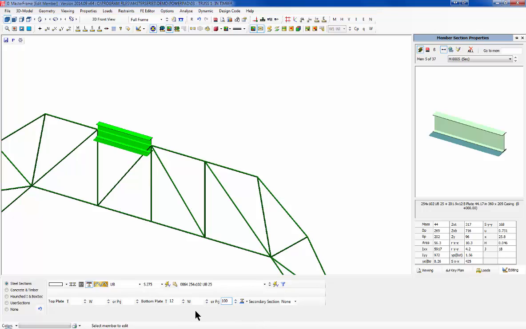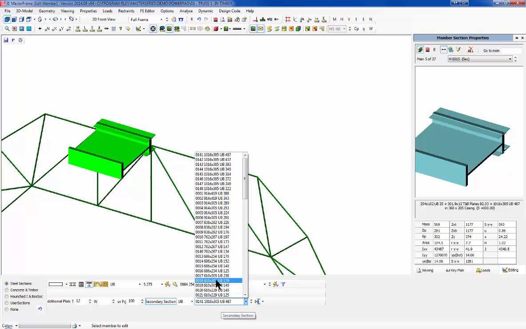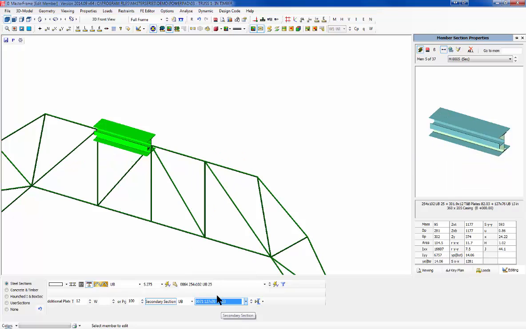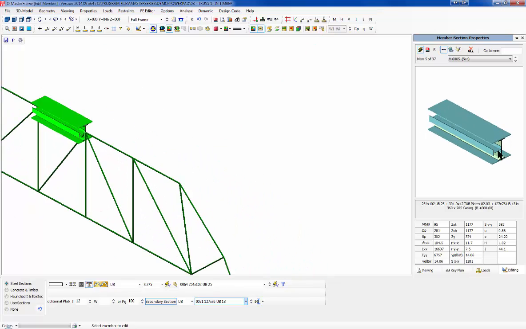As well as plates, we can add an additional section. So I can now stick a little section onto the side of that, and we now have a compound section that has a plate and, as you can see here, a section into the side of that section. So very complex additional plating is possible.